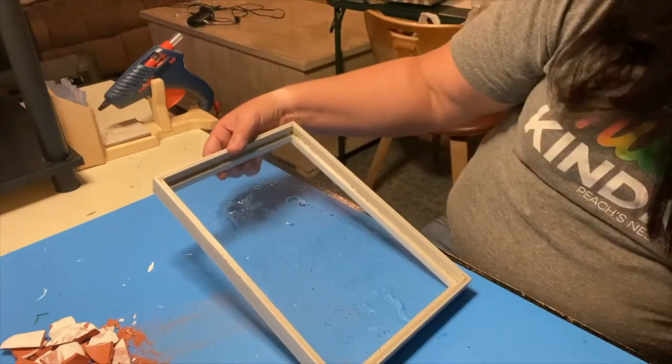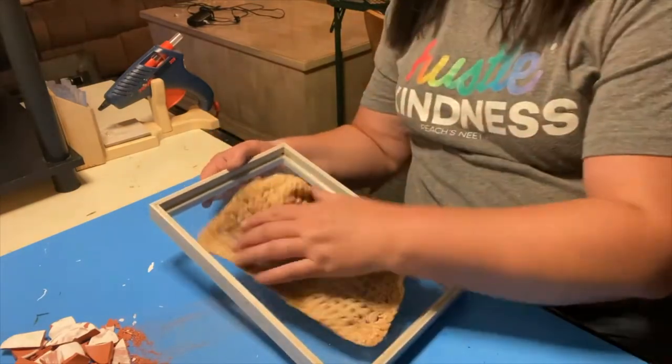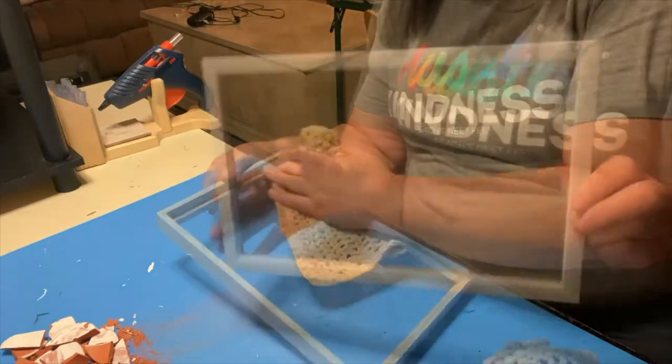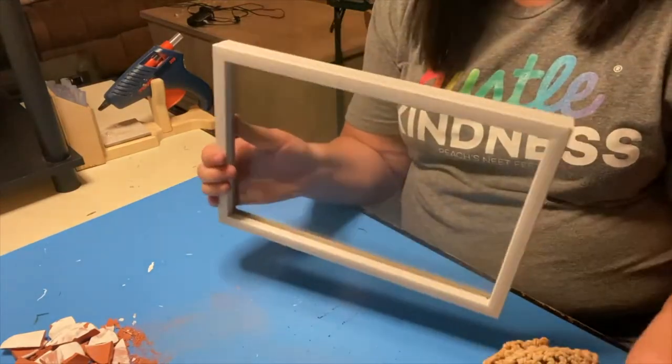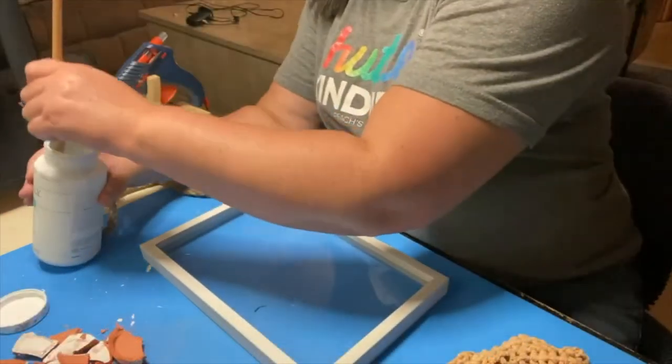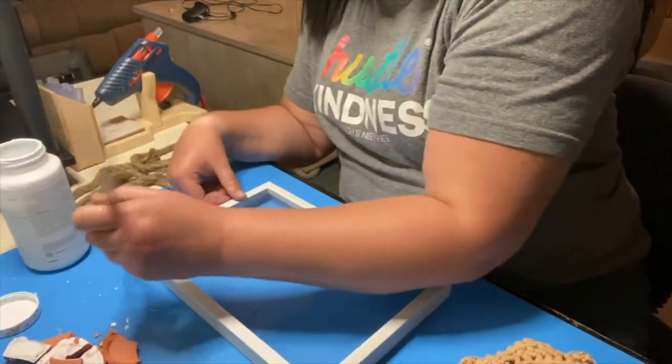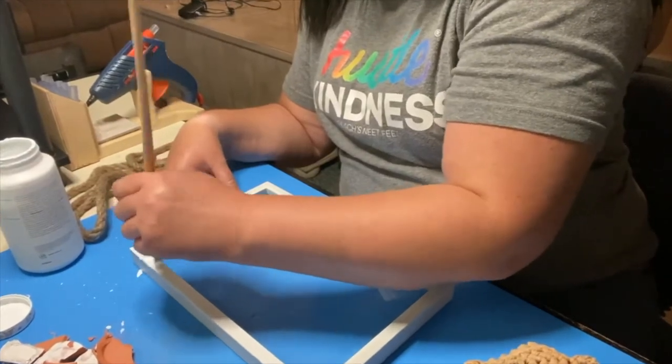And then once I get that all off, I just clean it good with some Windex, and then I am ready to start this DIY. So the frame is already white, but I wanted it to be a brighter white, so I'm using my white Waverly chalk paint, and I'm going to cover the entire frame with the white Waverly chalk paint.